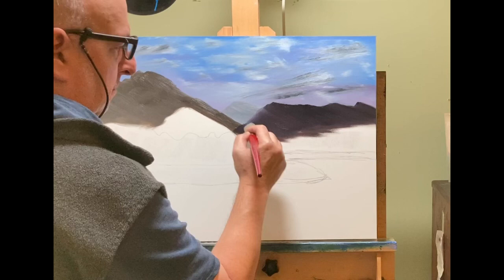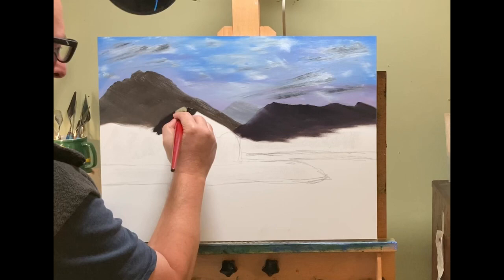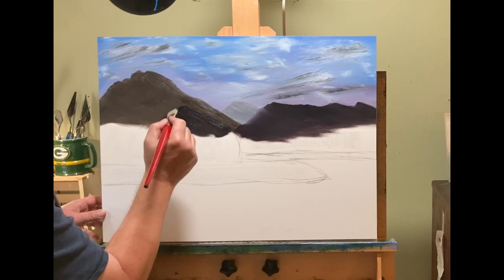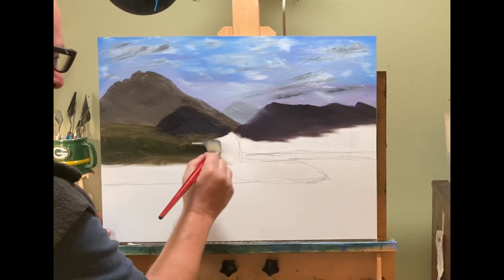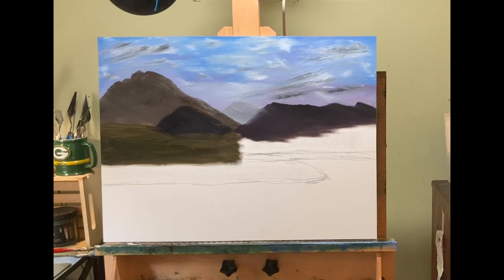Now I'm doing a set of mountains. You see the one dead center is real faint - that one is going to have zero highlights on it. The way it is now is done; there's nothing left to do to it, because I want it to be in the back. There are actually four mountains. This is just a little part of that other mountain range on the left-hand side, but it's closer forward, so I'm making it darker so the perspective will be correct.